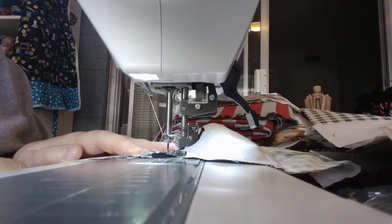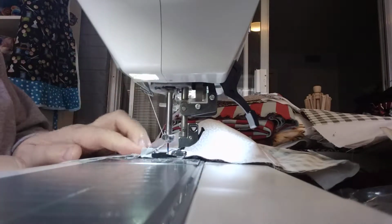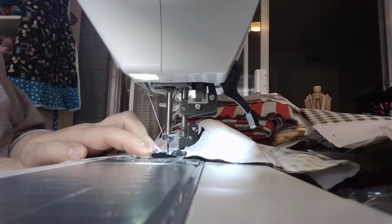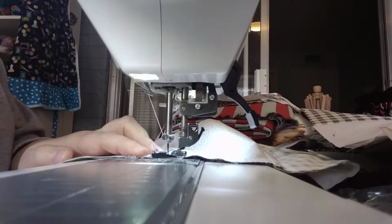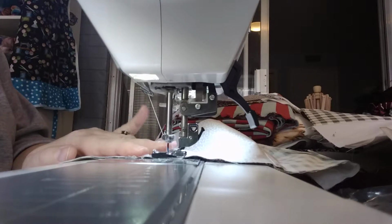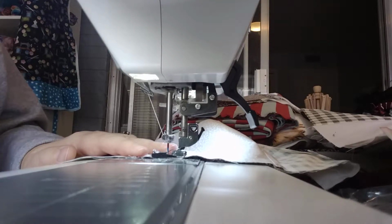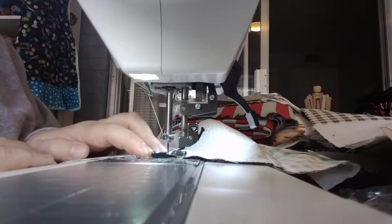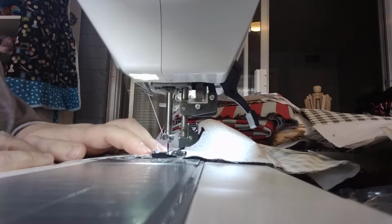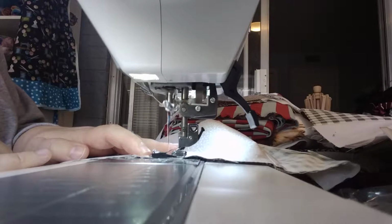You're not going to be able to hear me over the machine. So, I woke up a little late this morning and allergies were in full effect. And so, I made a large cup of hot tea and took a bunch of allergy medicine. And then I have been in here sewing ever since. Little one is currently outside playing, and so I'm going to piece some quilt. Hang on, let me finish this square, and then I'll pick up the camera.